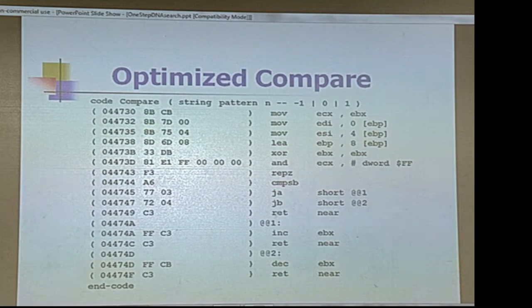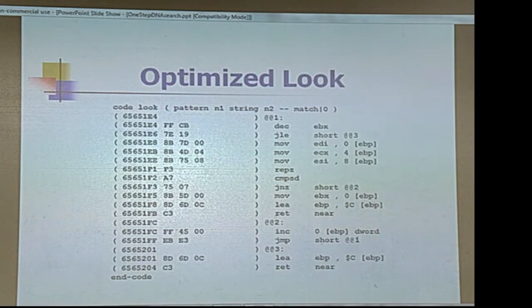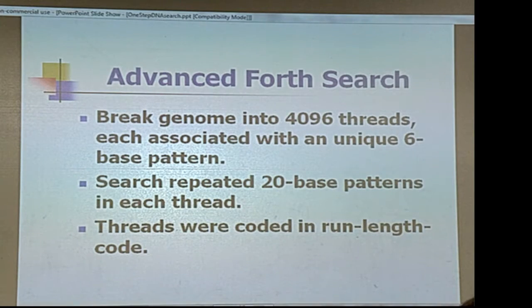You can optimize compare, and you can also optimize look. Compare and look are very similar, but with compare, you know both strings, and you do the comparison. With look, you have a big string and a small string, and you look for this small string in the big string. But the code is almost identical. It's using the compare, the same thing. Okay, so with these two functions optimized, you can build all the search algorithms on top of them.